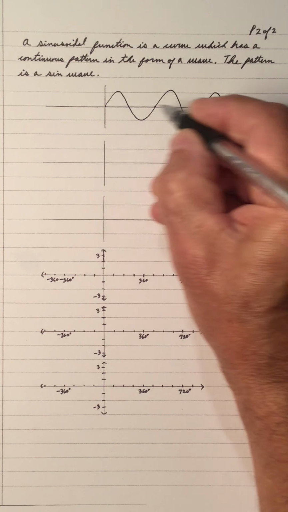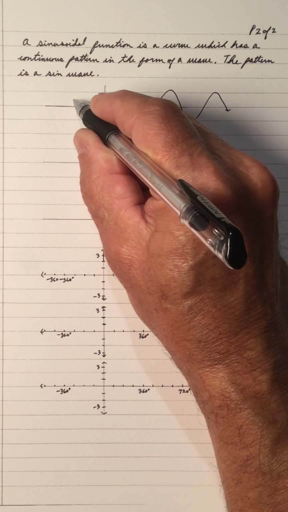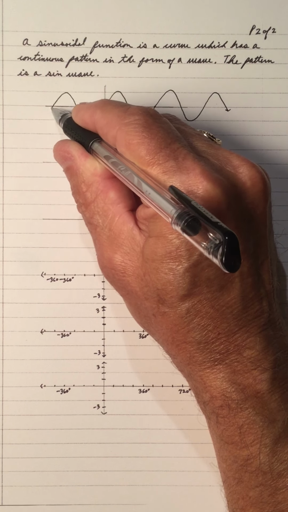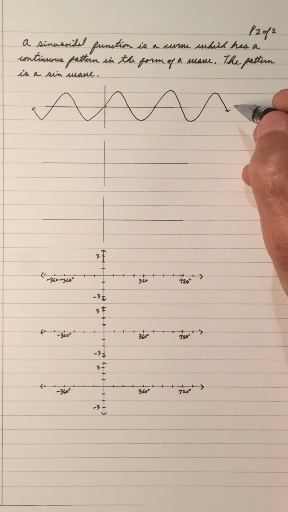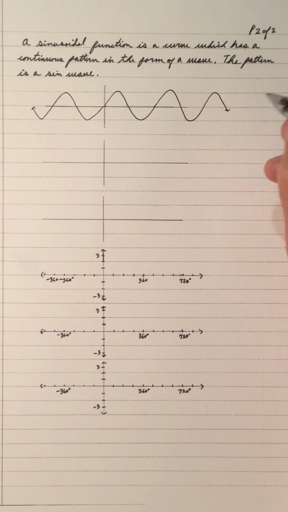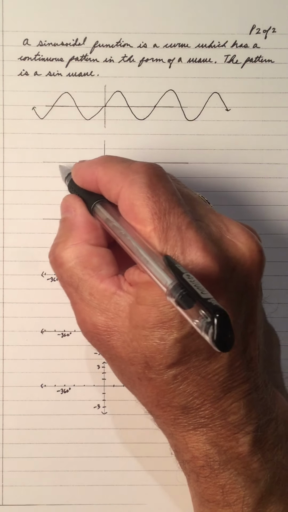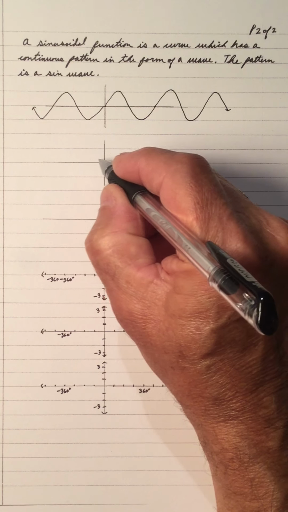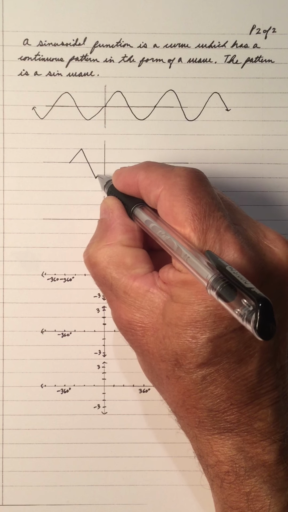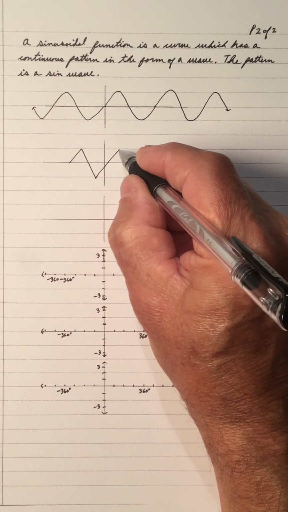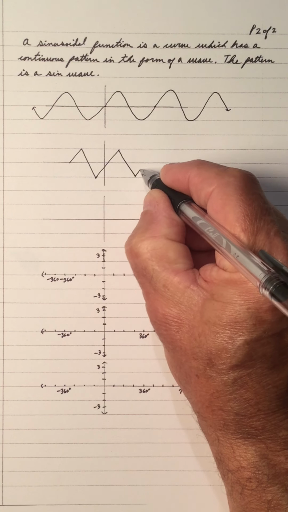And this is continuous, and it continues on with the same pattern. Or it could go back this way, hit the bottom, back to the middle, top, back to the middle and the bottom, and this continues on. So that's what we call the sine graph. But I could also illustrate a different pattern like this, and we continue that pattern. We go up, down to the bottom, and up again.